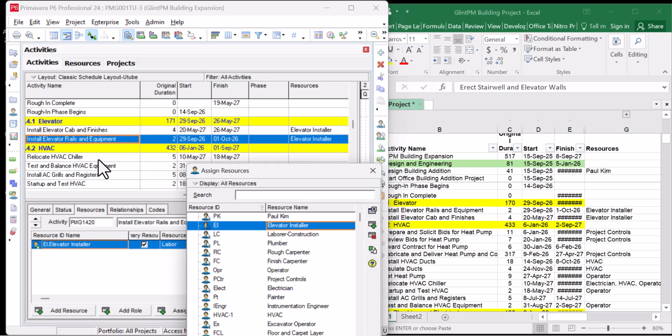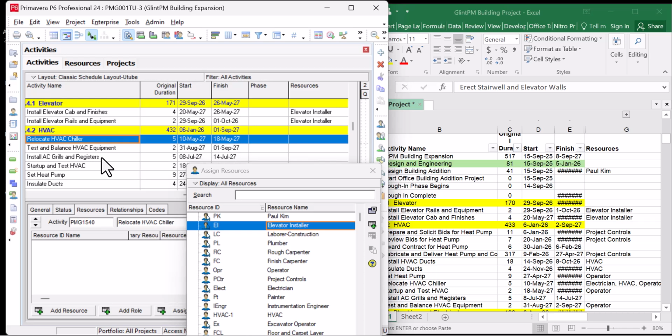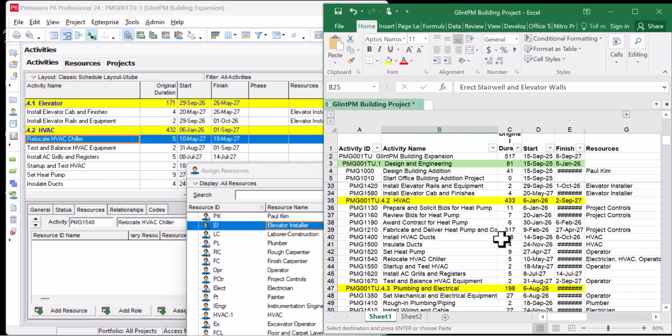Okay, so we go under HVAC. Under HVAC, we have the first activities, the award of contracts for heat pump. The first three activities are prepare a solicited bid for heat pump.